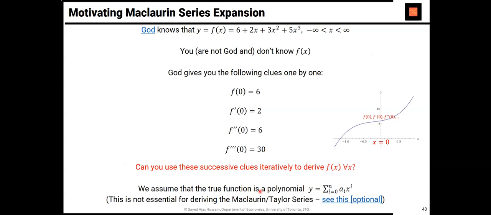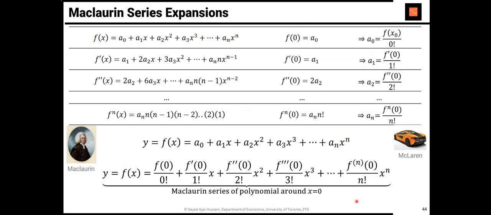To show how you do this, I'm going to assume that even though you are a cockroach and you know nothing, God knows the true equation. You don't know anything except these clues right here. The one assumption you can make is that the function is polynomial, or rigorously speaking, you're going to use a polynomial to approximate the true function. You don't need to assume polynomials. If you have some time, you can watch this video written by the same guy who wrote the book Basic Training in Mathematics. Here's how it works. That's Maclaurin, by the way.